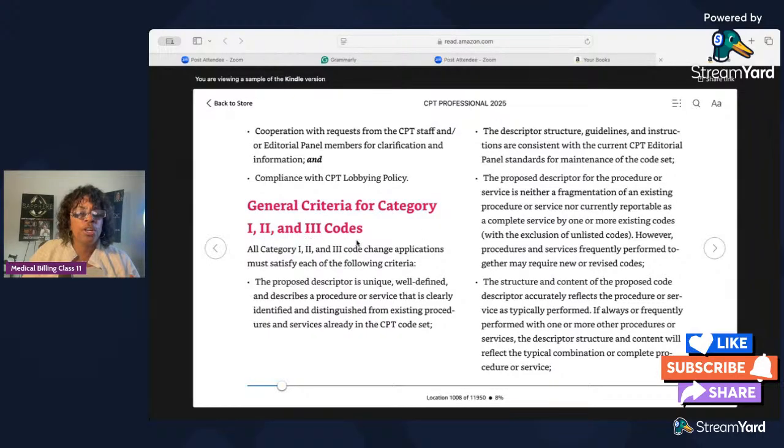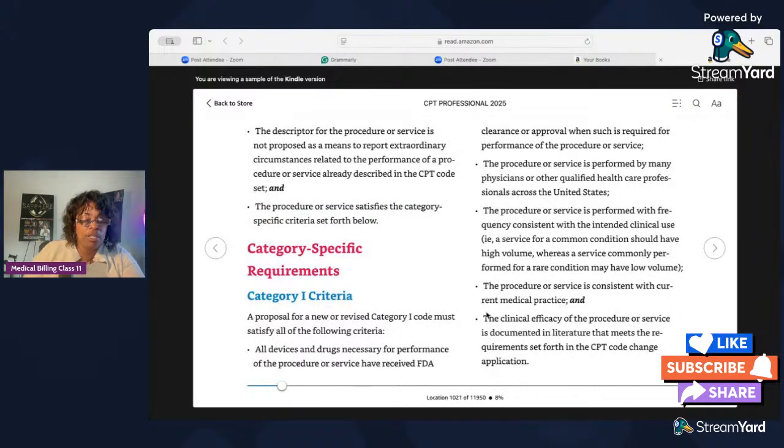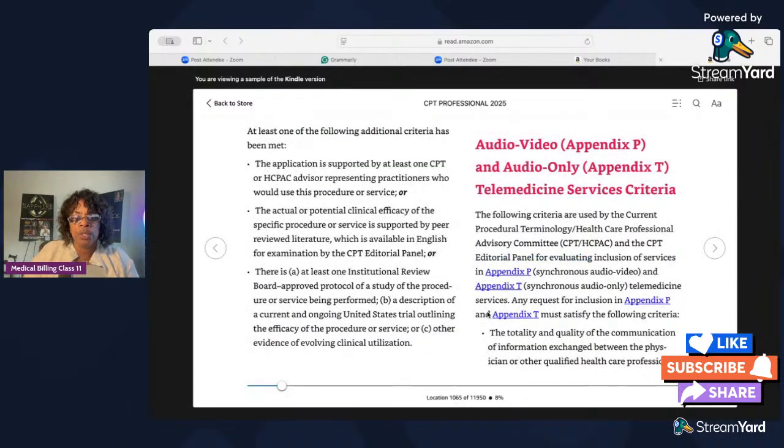Application and submission criteria is Category 1, 2, and 3 codes. See, it's telling you what it is, even though we're supposed to be on ICD-10, but I had to jump on this real quick. In your exam, it may ask you that. AAPC may say, what is Category 1? What is Category 2? It's all about study.